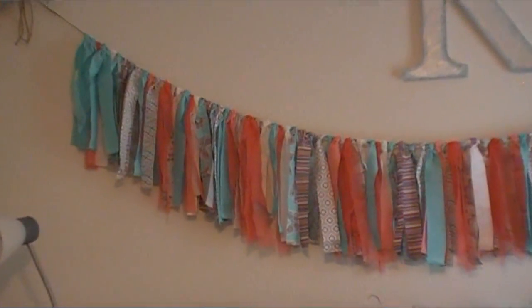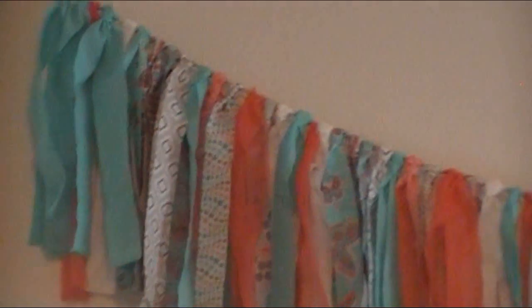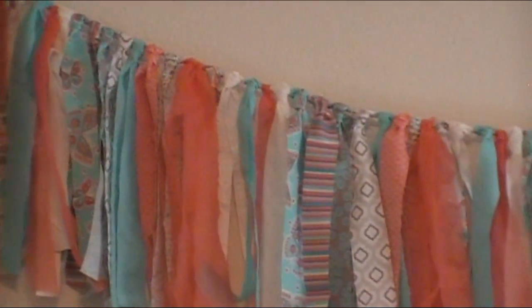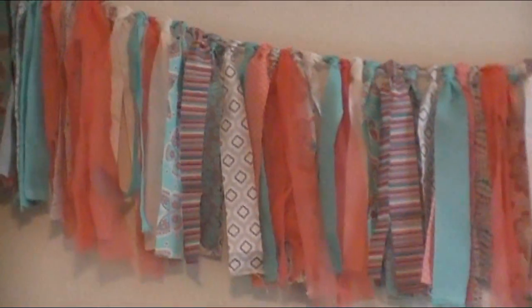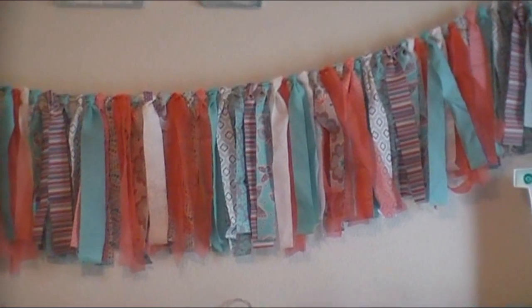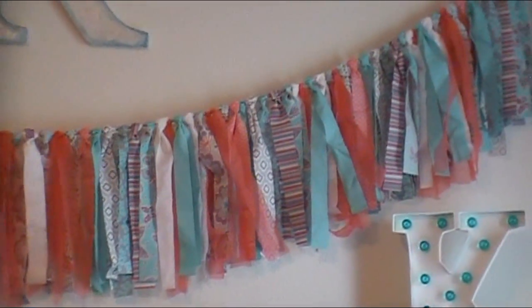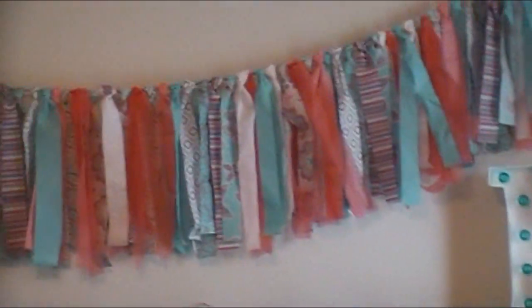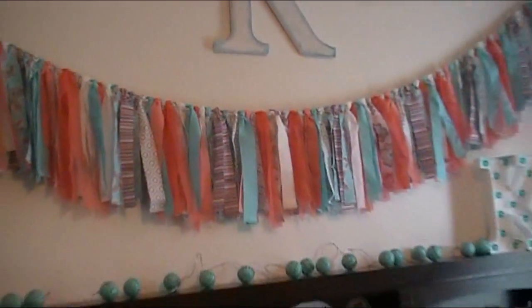So I'll just kind of zoom in so you can get a little bit closer look at each little section here. And this was a really easy project to do. I did not think that I would get it done that same night because I was kind of hitting my facial pain wall, but I ended up getting it done. I just put on a YouTube video and just was listening to it and kind of got it whipped out pretty quick. But I think it's just really cute, and I'll come a little bit closer.